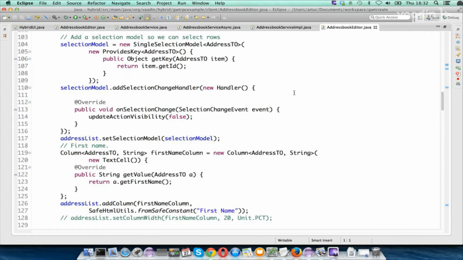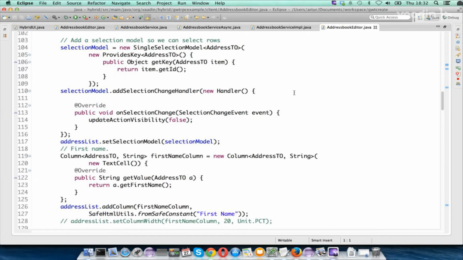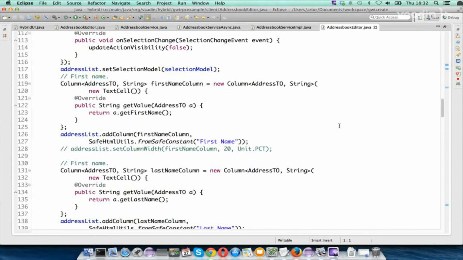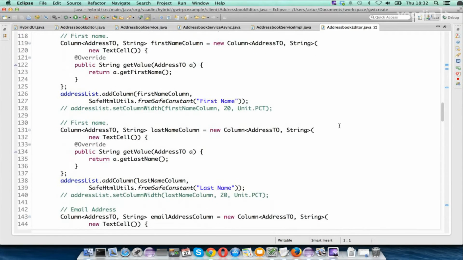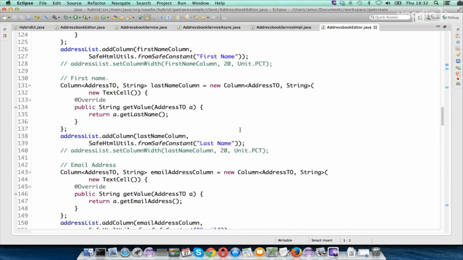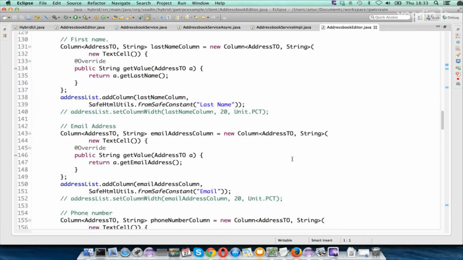And also, one thing where you see that you have a lot more lines of code is initializing the table now on the client side, because on the server side we can just let Vaadin handle it: give the beans to the bean item container, connect them to the table. But here on the client side we actually have to do a small implementation for each column in the table, so we have to specify how we get the first name and how we get the last name from the data objects we have.